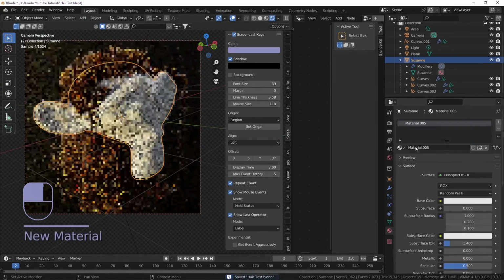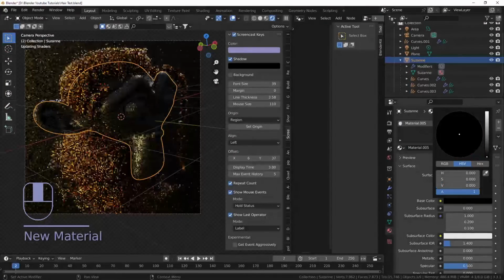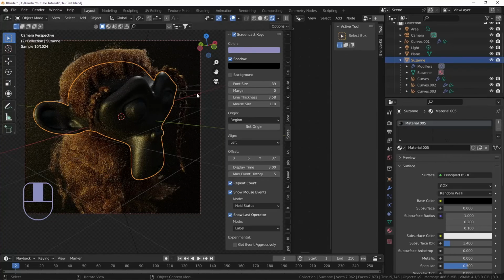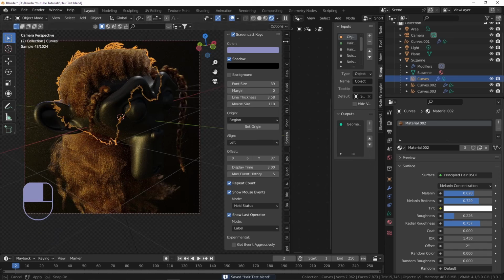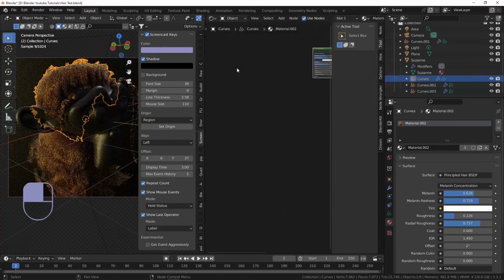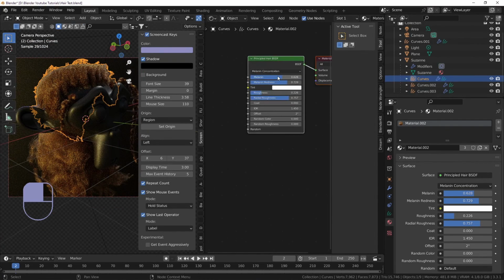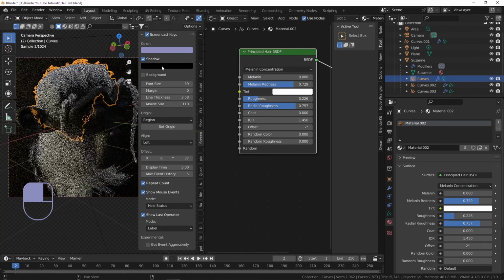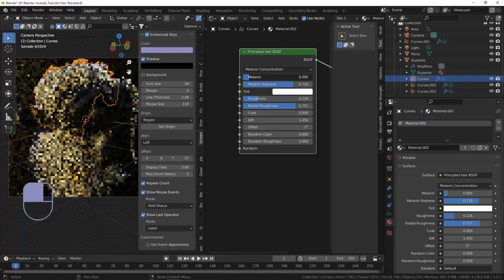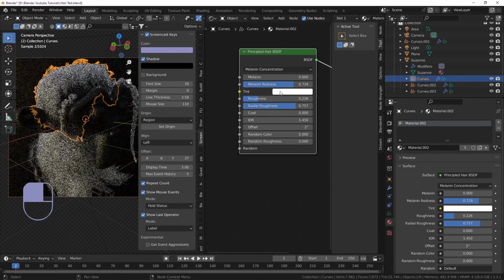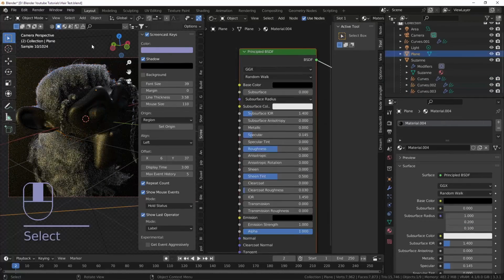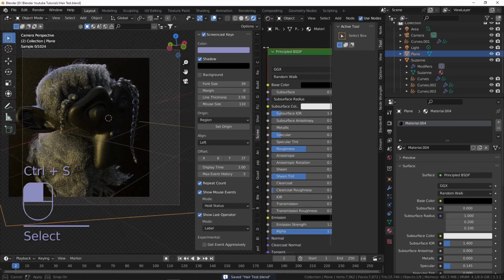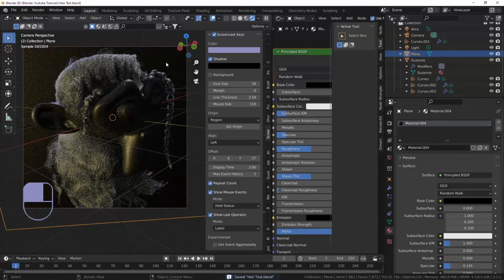Amazing. I'm just gonna make a new material for my actual Suzanne. Set that to black. I don't know why, I just like the way it looks. And I'm going to go to shader editor right there for my hair. And I just, for some reason, feel white hair at the moment. Just sounds nice to me. I don't know why. We can make it darker. Make some darker gray hair. So old people hair. Or if you like to dye your hair gray, that's also good.